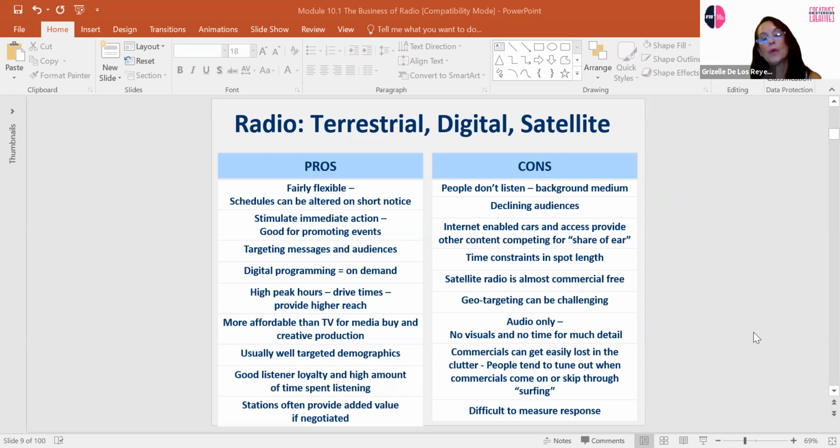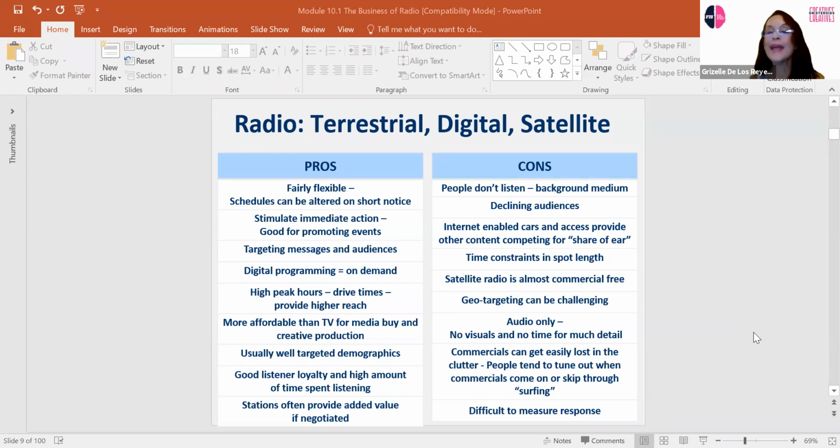I've worked in radio and I've bought radio, so I've been on both sides of the fence. One of the things I used radio for with my client, particularly if I was running, let's say, a supermarket promotion for consumer packaged goods like Procter or Unilever, or some of those type of brands, was that radio was great because you can take the radio station and drive traffic to a promotion for that particular client. It goes hand in hand with events. So it's a very interesting, locally driven type of medium. Now, satellite is another thing because satellite tends to be far more national in nature.